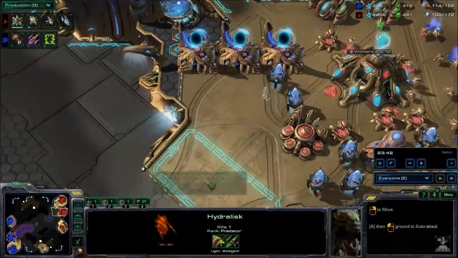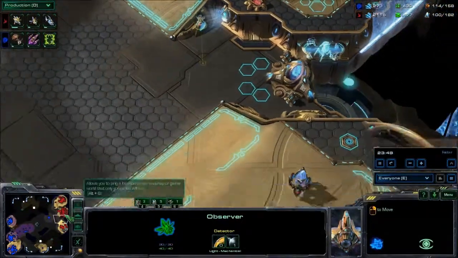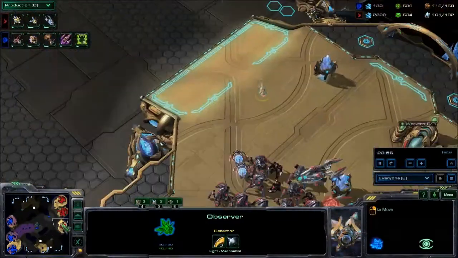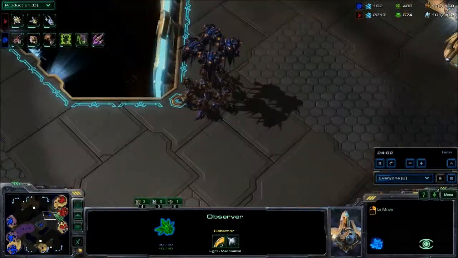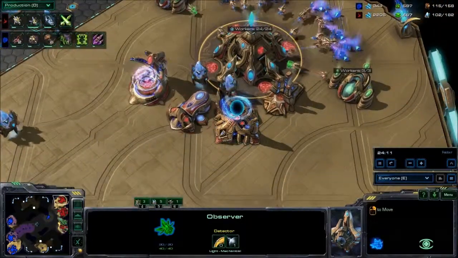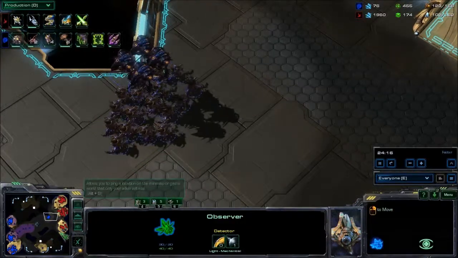What else do we have? We have an observer. Woo! Why do I have an observer? Well, I'm not sure if he's gonna do like the burrow roach trick where you can regenerate your life. And also, you know what's good against Hydra? Colossus. It's usually a pretty good thing to do against this kind of army you see here.